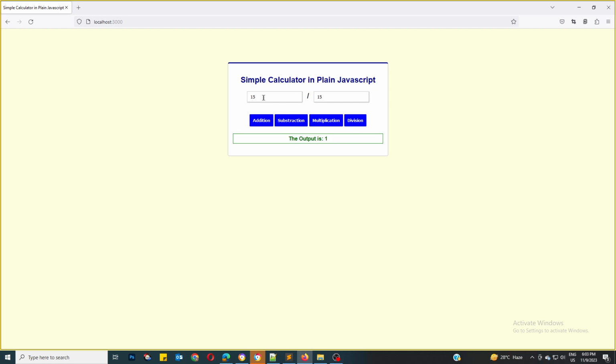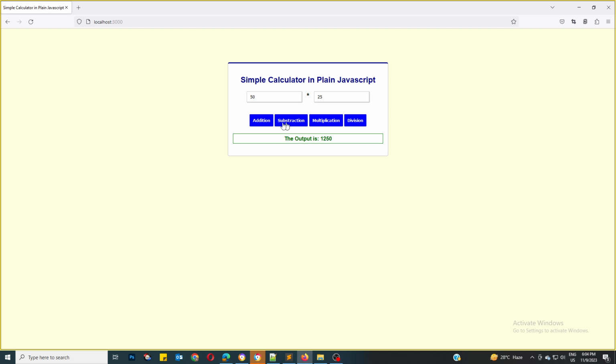As you can see, taking 50, 25, 25, 75 correct. Addition 25, 50 minus 25 also correct. Multiplication case also correct. Division also correct.